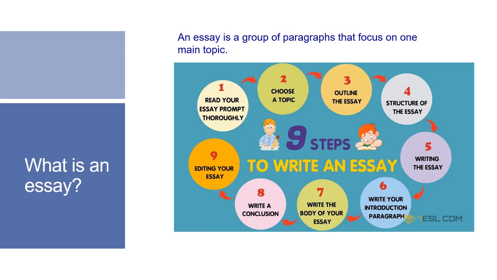If you are in an exam, you may not have the time to actually go through an outline step by step, but you should have a visual picture of what your essay will be about. Then you should structure the essay. You go on to writing the essay, and in writing the essay, you should have three main parts: the introductory paragraph, the body paragraphs, and the conclusion. And of course, after you're through writing the essay, you should edit to ensure that there are no spelling errors, sentence errors, punctuation marks missing, etc.